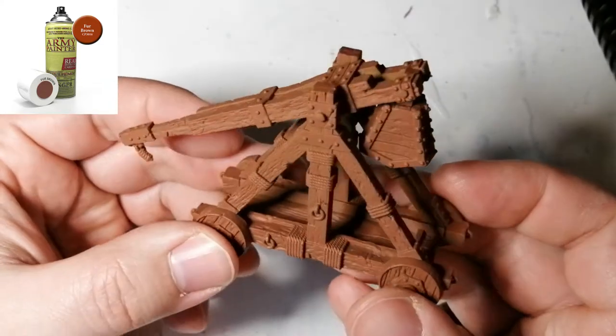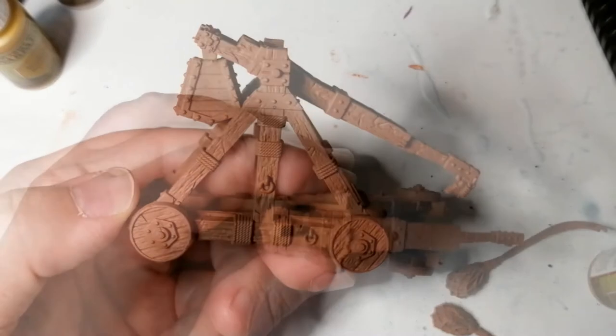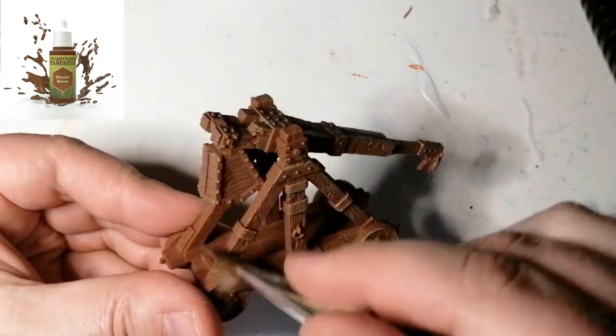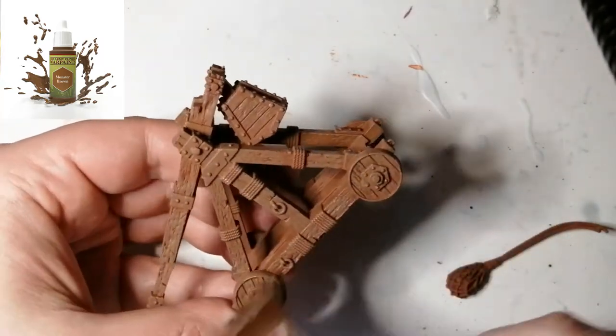So like I said, this is the last piece in the Green Horde from Zombicide. It's the Trebuchet. And I start off by priming this with Fur Brown from the Army Painter. And now I'm going to do some dry brushing in layers here, and I'm going to be using some Monster Brown to give it a little bit more of a dirty, woody look.